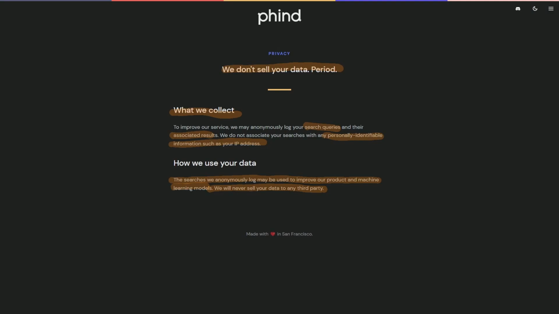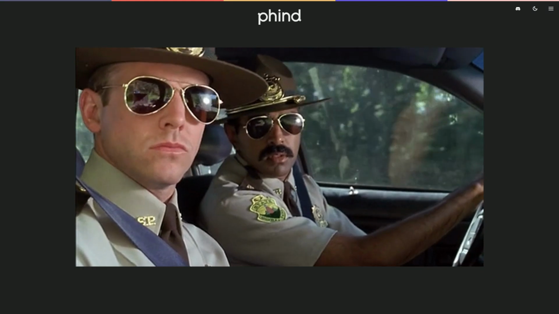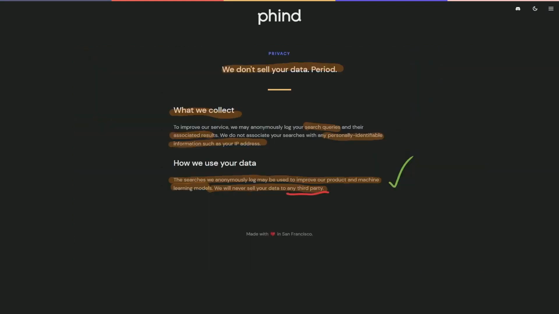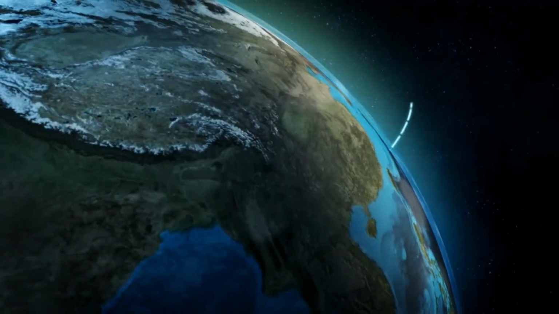Now, this is the important part, I think. They don't sell the data to any other parties, so they're not looking to make money off of your data. This here is a fantastic thing, at least in my mind. This is not to say that in the future they couldn't change this privacy policy around. Make sure you always check your privacy policies as you are using tools on the internet so that you understand where your data is going and what you are signing up for. I do want to give a thumbs up for the fact that Phind is being very transparent here and currently doesn't seem to be super malicious with our data, like selling it to third parties.